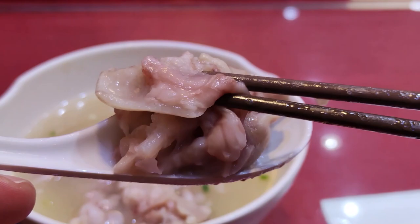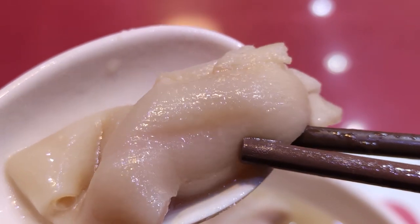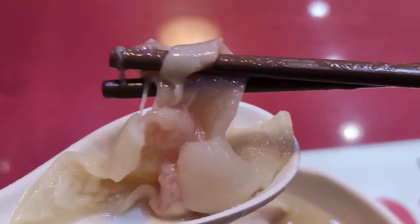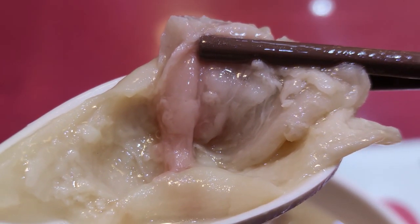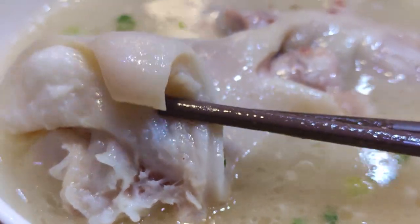Let's try the pig feet. You can see it just falls apart — it's been stewed for so long, it's basically off the bone. This takes melt-in-your-mouth and gelatinous to another level — almost a little creamy. You bite into it and the skin is super clean, not a single hair on top. With your tongue pressed a little bit, it just melts away, but during the melting it still gives you a little bouncy, gelatinous texture. The flavor is very mild, not salty, a little bit savory — really just that nice porky goodness.